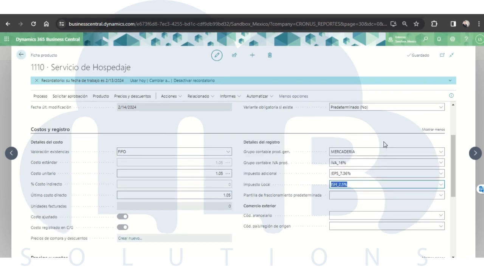These different taxes can be applied simultaneously for both purchases and sales, according to how we are configuring the product and we are going to sell or buy.